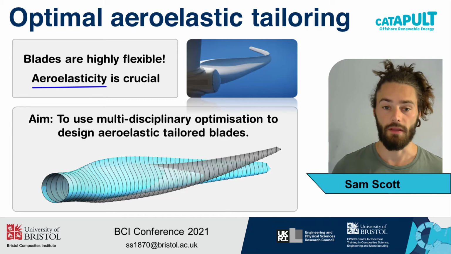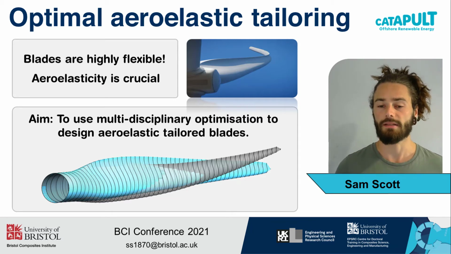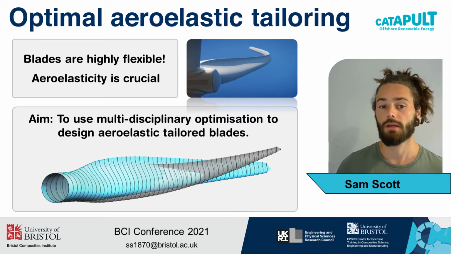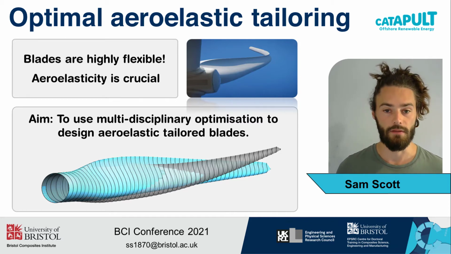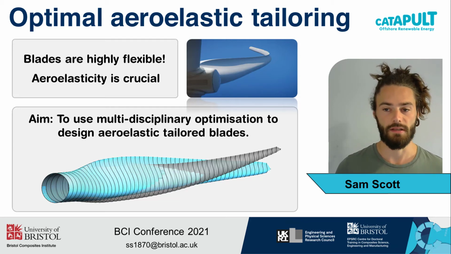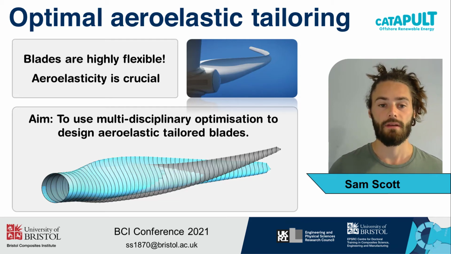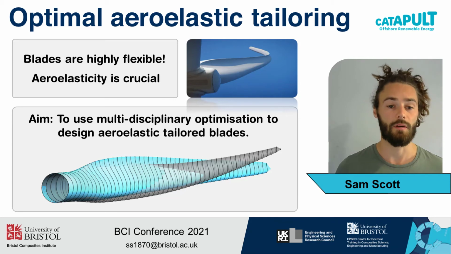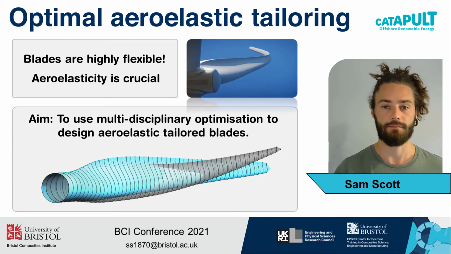Aeroelastic tailoring, on the other hand, is where you design the blade in such a fashion as to exploit the aeroelastic coupling for performance benefits. So these benefits might include passive load alleviation or improved energy yield. Now, my work aims to use what we call multi-disciplinary optimization, which is a mathematical technique often used by engineers, and we use this to design aeroelastic tailored blades. This technique enables us to produce innovative designs that reduce the cost of wind energy. So thank you very much for listening, and I'll hand you over to Alex.